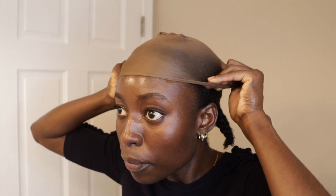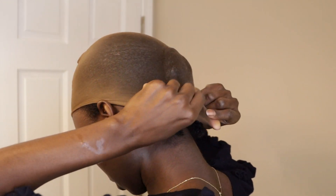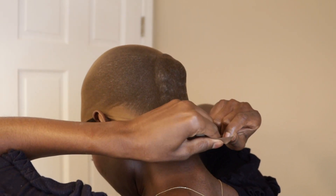Once I am finally happy with how it's looking, this is the part where you would put on a scarf. Personally, I don't put on a scarf — I use a little head cap. I think it helps my hair dry quicker. I'll put on my hair cap gently, making sure to try not to shift any of the hair. If your ponytail is high, using a scarf would be a good idea because you need the back of your head to lay down really flat. But my ponytail is quite low, so I just use a cap and let it air dry.